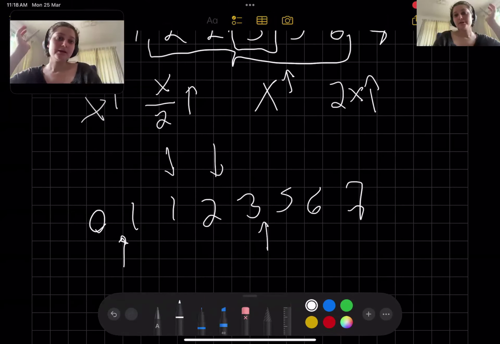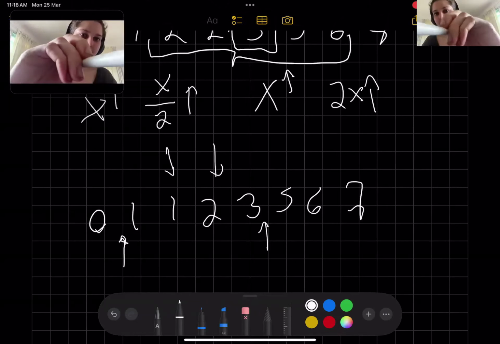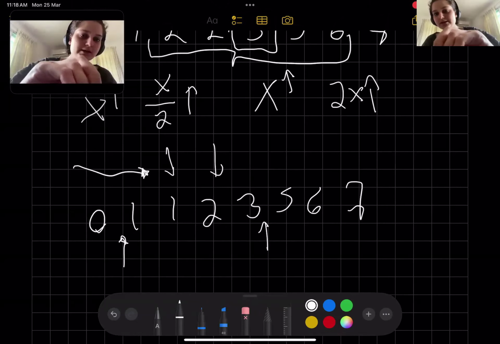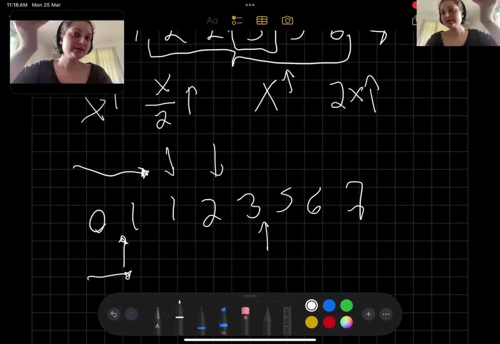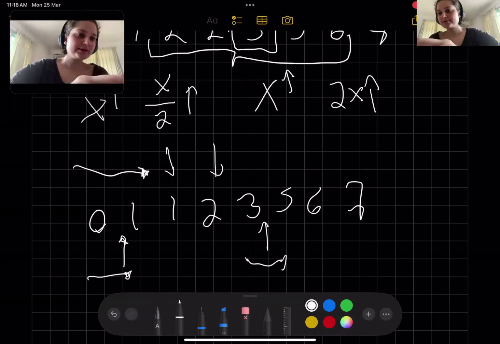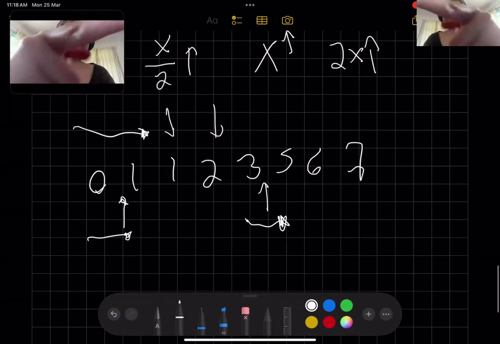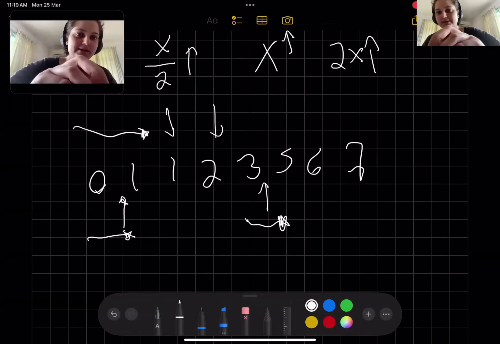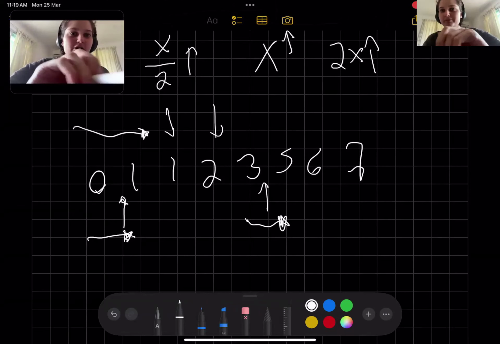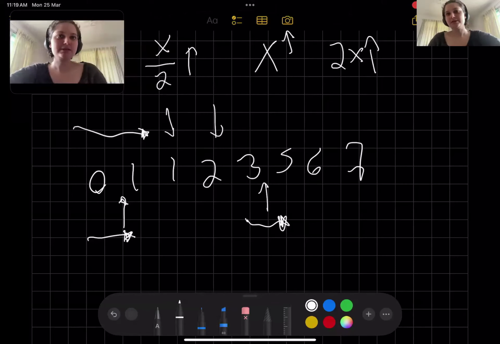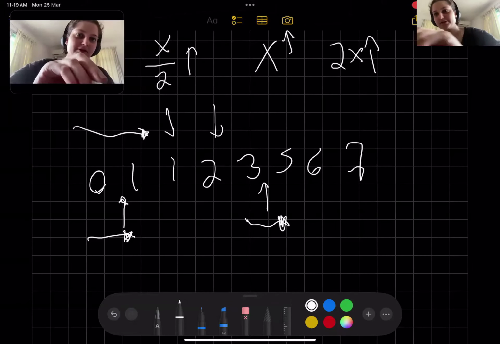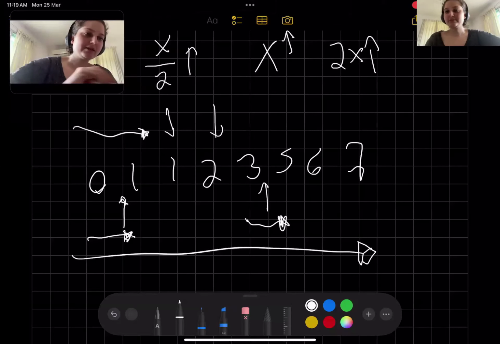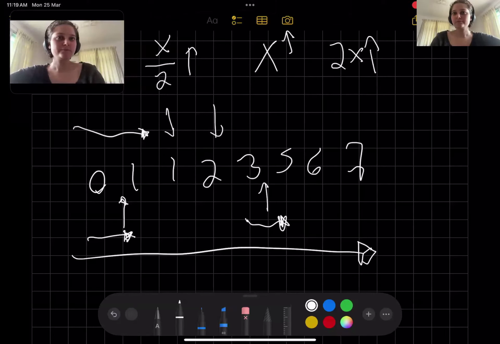But the important thing is that every time this arrow on top moves to the right, these arrows on the bottom can either stay where they are, or they can move to the right as well. And then we can think about what happens amortized-wise. If I sum all the movement of these bottom arrows, this is going to be equal to n, right? Because I can only go right until I'm at the end of the array.